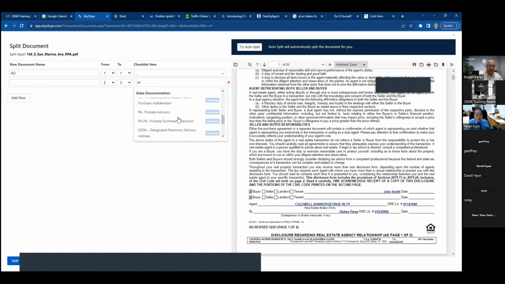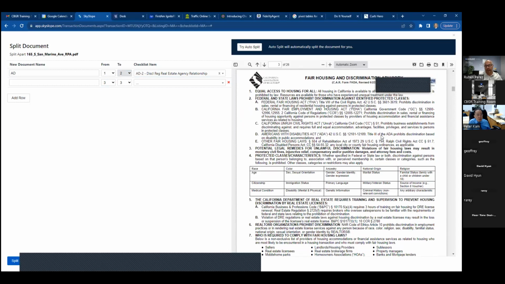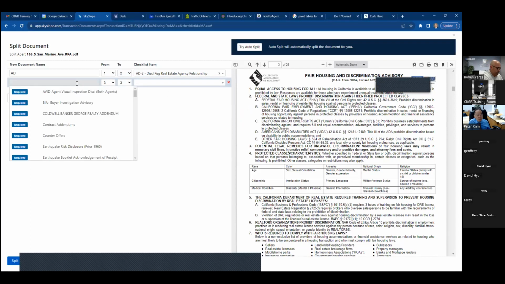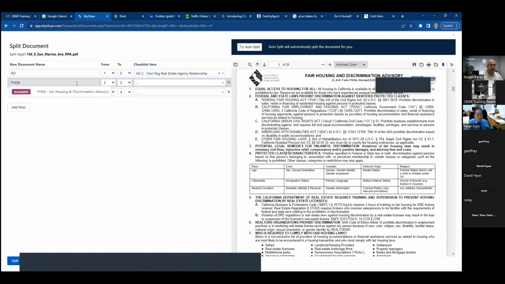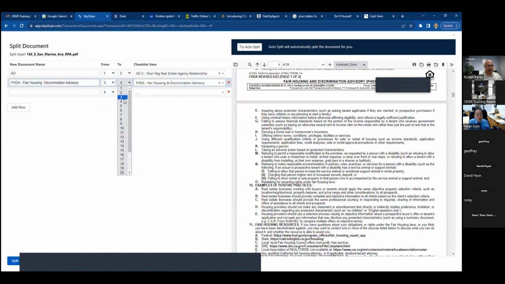I don't see where it's at, right there, AD. Okay, and then you would go to, and this is 2 pages, right? So it's 1 to 2. And then you start with the FHDA. Right? And that's 2 pages, so 3 to 4.